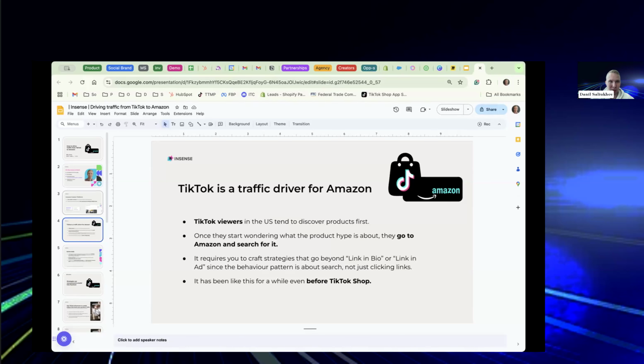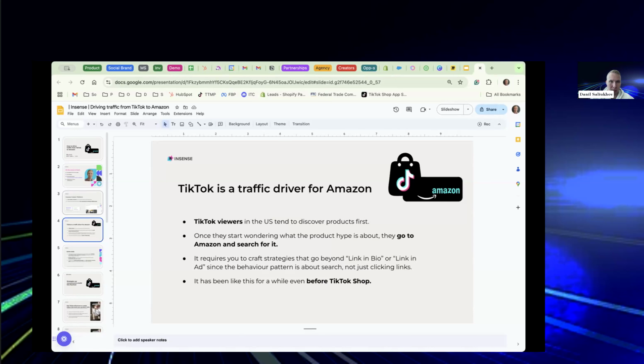At the same time, TikTok is the place where people are coming and spending a lot of time, sometimes even hours, scrolling and having fun. We already know that TikTok viewers in the US tend to discover products first, and that's why TikTok Shop became popular, because they found this trend.